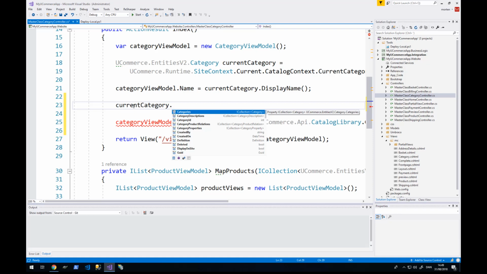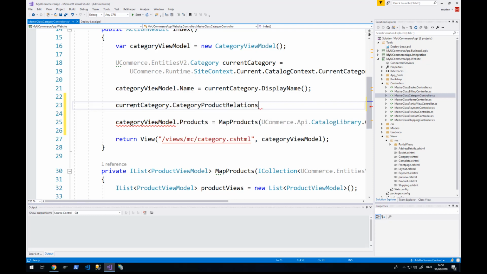But if we take a look at the model here very quickly, we can see that we have something called category product relations, which is actually the data structure that holds the relationship between products and categories in the system. We could go directly on this collection here if we wanted to, but as we discussed earlier in the training, we should always use the proper APIs to extract the right data.